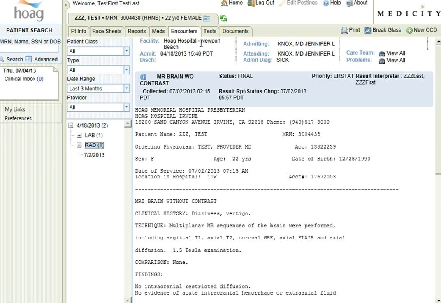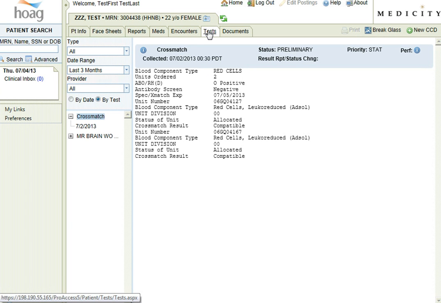I'm now going to navigate to the right tab here, the Test tab. The Test tab is very similar to the Encounters tab. However, one thing that you're going to notice that's a little bit different: where you had previously seen an encounter date on the left-hand side here, you now see a particular test name. This will actually allow you to look for a particular test by name and maybe the particular frequency of that test. If you notice, this very first example was a cross-match.